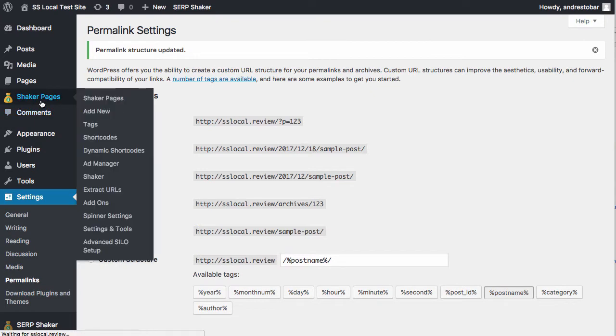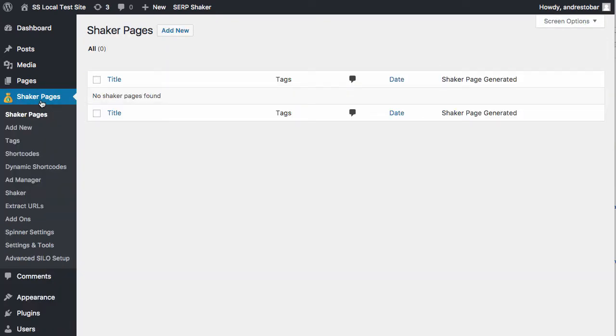And then I'm going to head on over to Shaker pages, and what we're going to do is in essence create two separate Shaker pages. One's going to be a Shaker page for the parent. So let's say we want to divide it up like we've done in the past using categories. We've used the categories for the states in order to create the mini silos for each state. So we're going to want to go ahead and create the category, or the page, for the state.